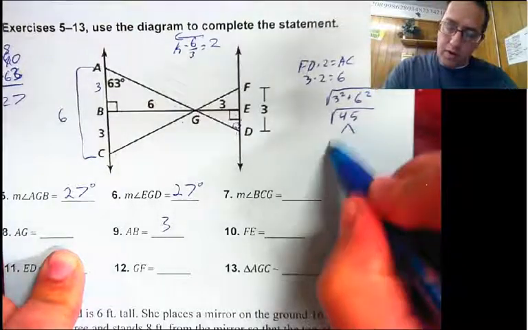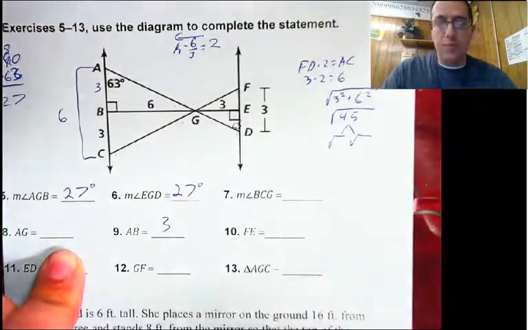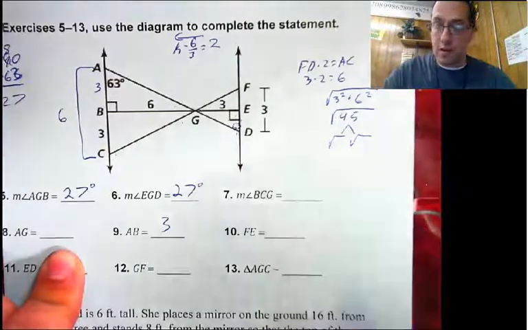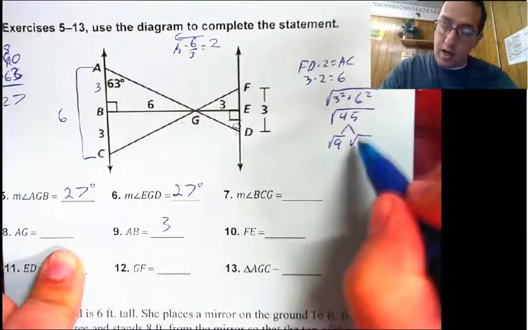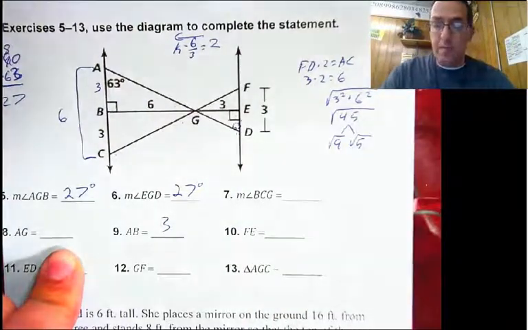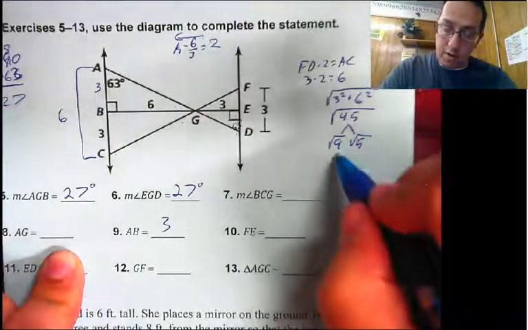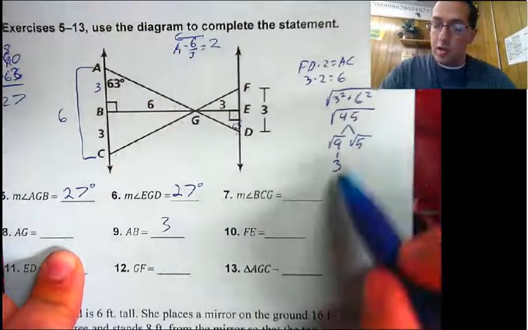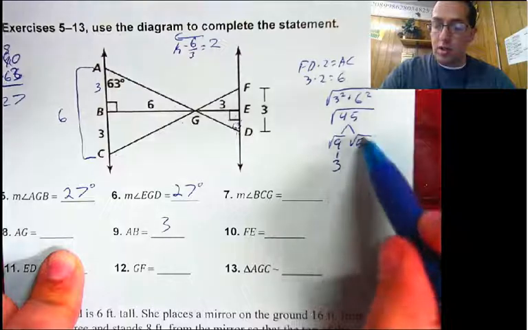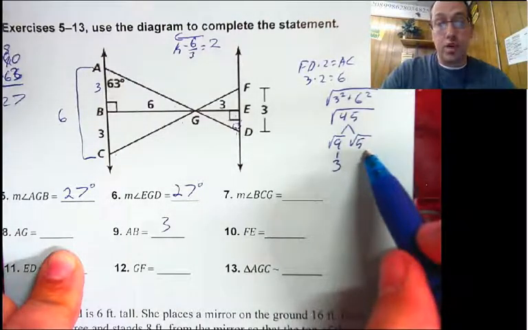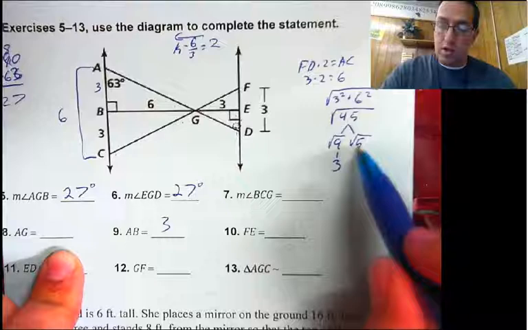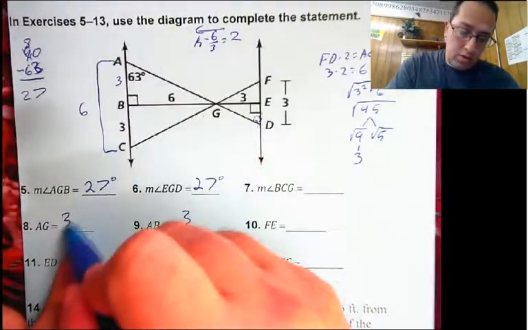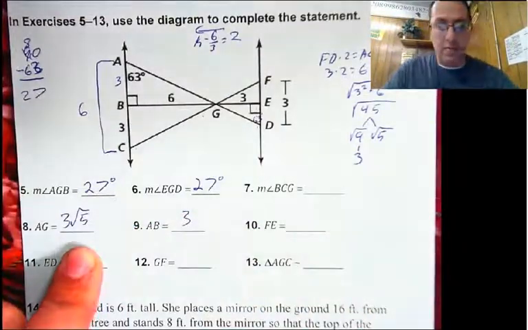So remember, we simplify square roots like this. Square root of 45 would be divisible by 9 and 5. So 45, we'd have the square root of 9 and the square root of 5. Are either of those perfect squares? Yes, 9 is a perfect square. And so this becomes 3. Square root of 9 is 3. That is out from the radical, so it's done. And here we have square root of 5. 5 is prime, so that's done. And I have 3 times the square root of 5. So that's what I'm going to put right here. 3 square roots of 5.